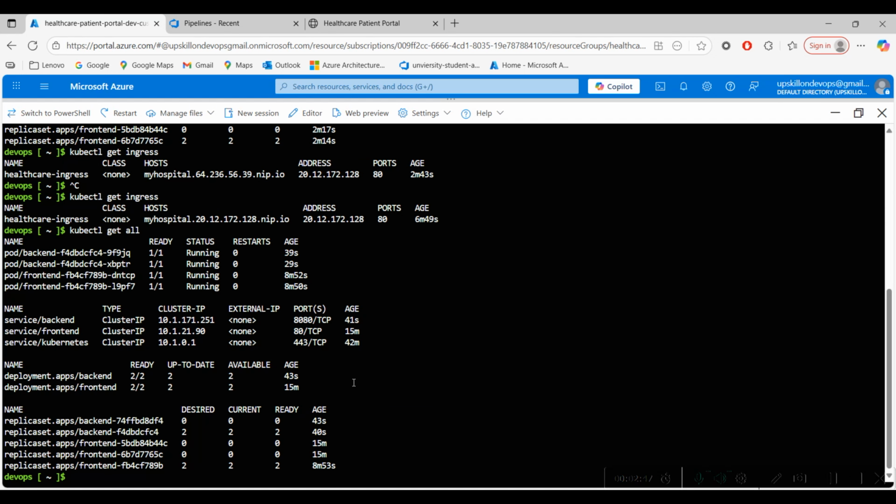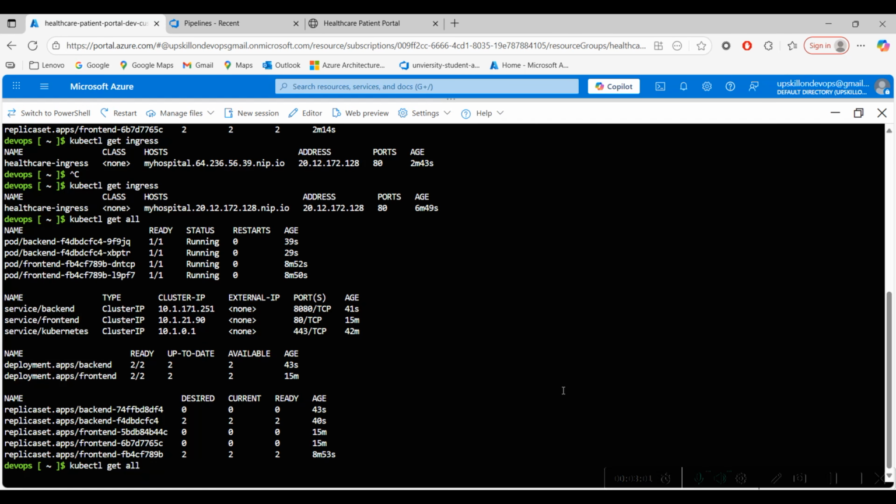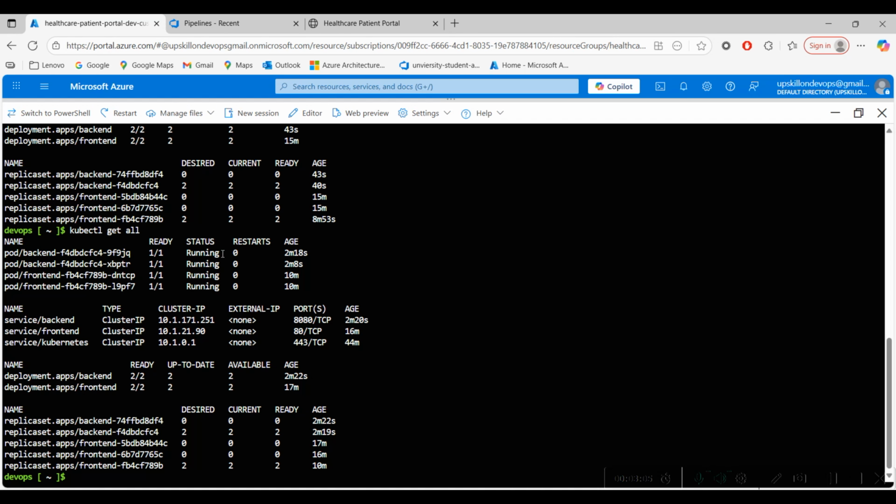Yeah, you can see backend is deployed successfully. So all front end and back end is deployed successfully. You can verify each and every component. Yeah. So here you can see front end part is deployed, back end part is deployed. So this is the front end part and this is the back end part.